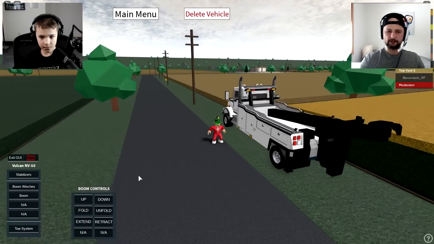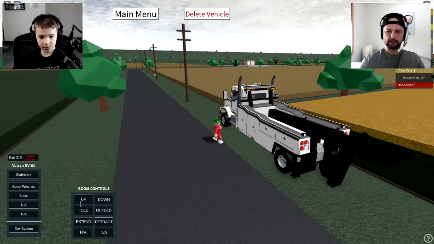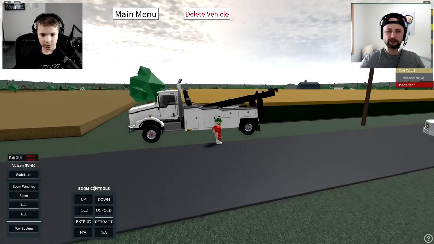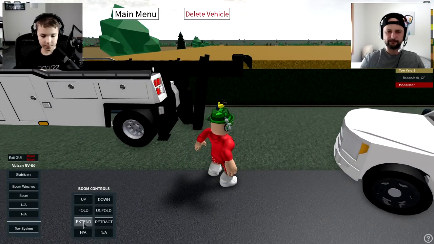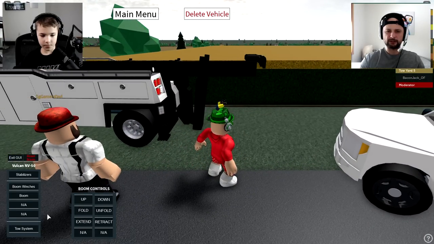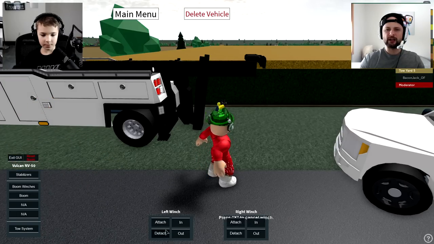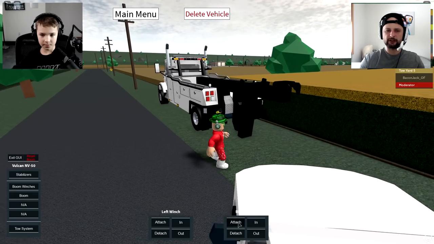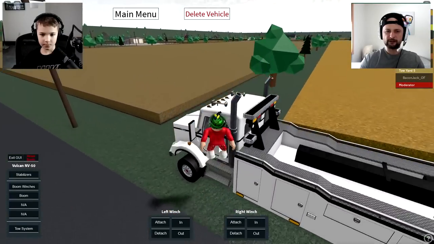Oh, what the? Okay, why? What is happening with this car? Okay, no, there. Wait. Press tower system. No, I know how to do this. No, you don't know how to do this. We need to go to town. There's a lot of other cars in there. Look, now it's attached. Oh, okay, let's go.